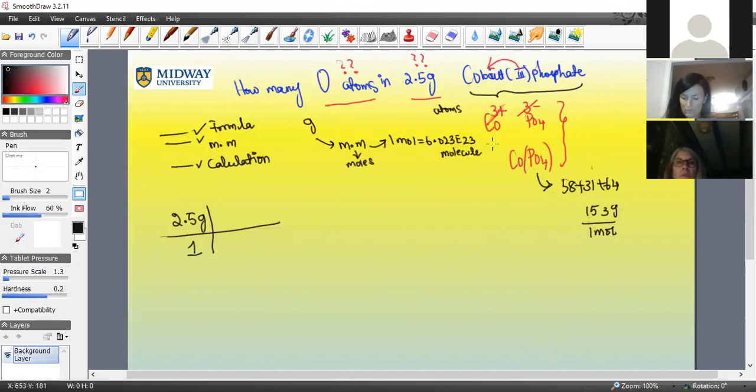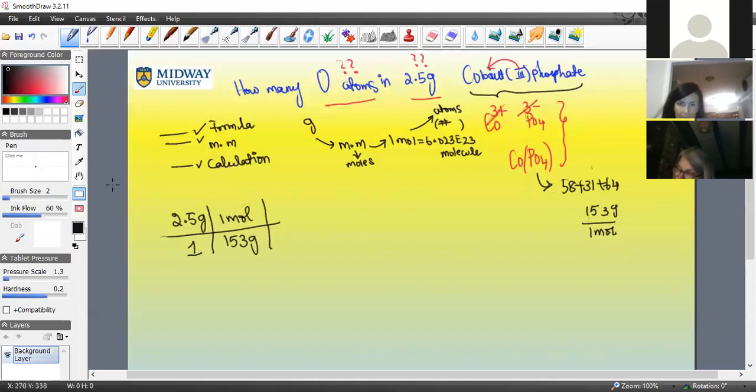Whenever you're asked to find a specific element like oxygen or iron or carbon, a specific element in a molecule, then I suggest you use this one over just conventional atoms. And then you will end up finally with your conversion of whatever the number of atoms is. I don't want to put it there yet. So first step is moles, molar mass. 153 grams goes on the bottom, 1 mole goes on the top.